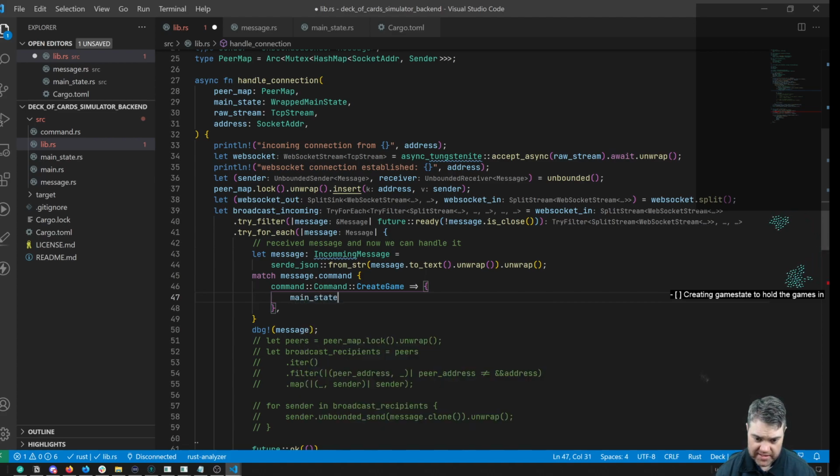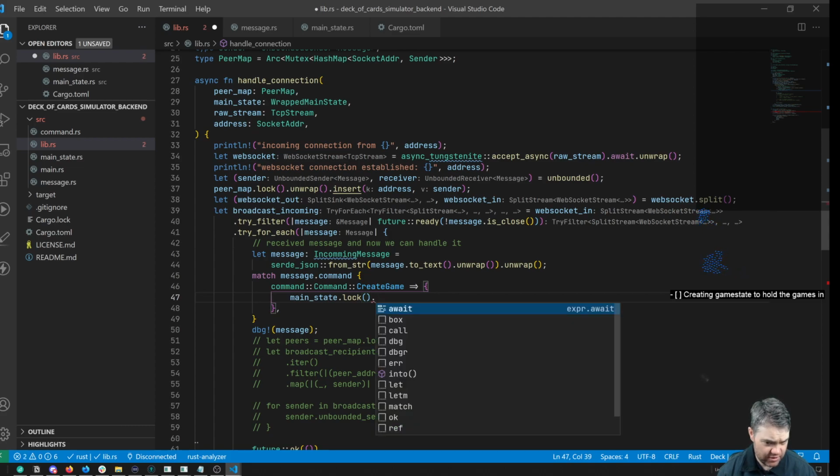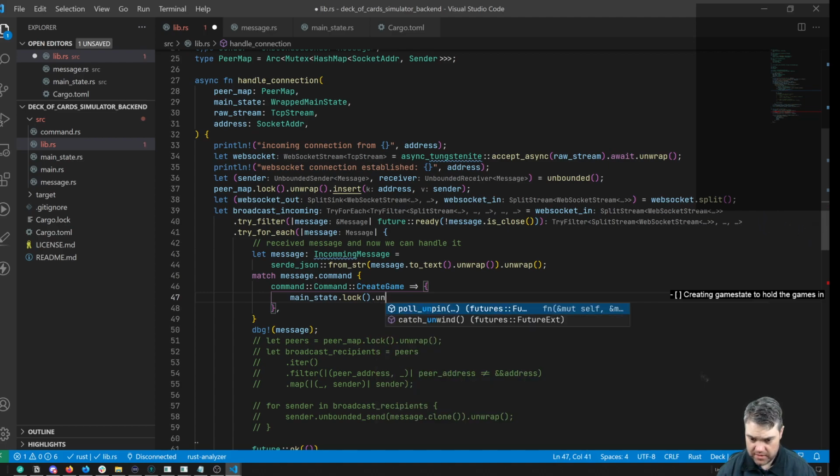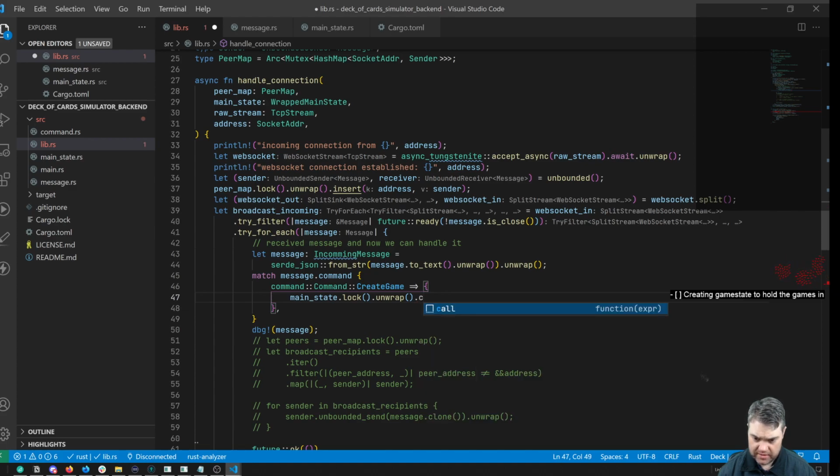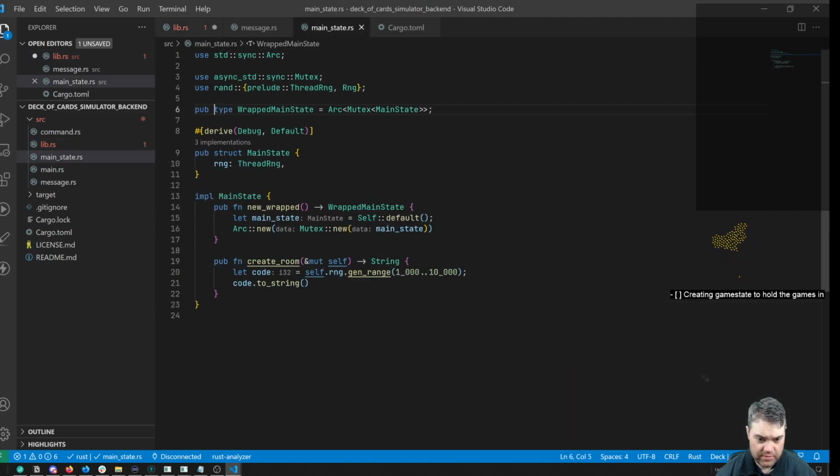We take main state, lock it to get into the arc, and then we have our mutex, but we should be able to automatically go into there. We have to unwrap after the lock, and then I believe we can do the thing, because this is the arc mutex main state, and in main state we have this create room.